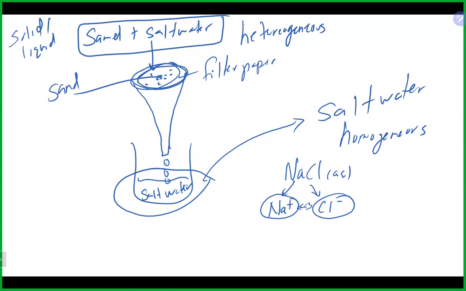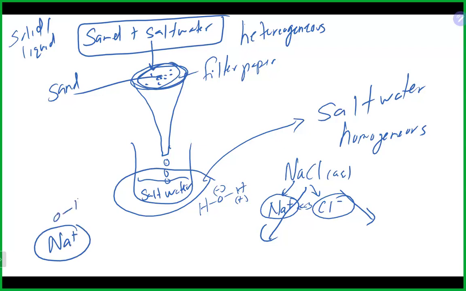What happens when we dump water on it, which again is a polar molecule, has a negative side and a positive side, is we dump so much water on it that it is able to actually pull these guys apart from one another. And how it dissolves is the positive ion is going to be attracted to the negative side of water, which is the oxygen side. So all these water molecules basically will start surrounding the positive ion.